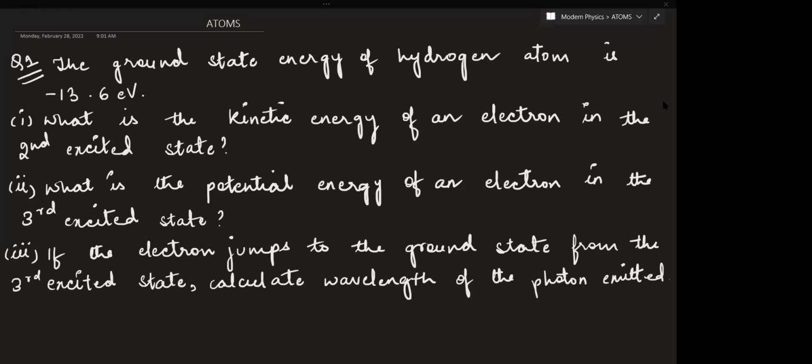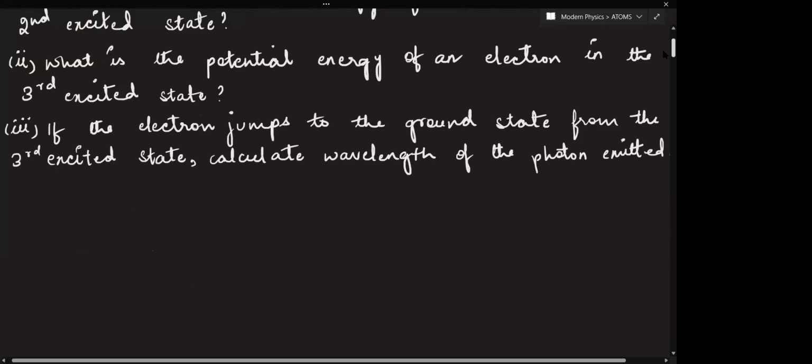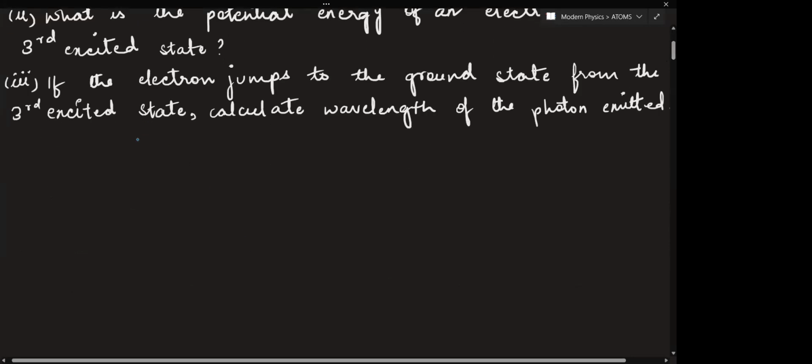Okay, so let us calculate first the kinetic energy. See, if E1 is minus 13.6 electron volt, this much, so E3 will be what? What is the general formula for energy? How do we calculate energy in terms of electron volt for n number of shells? Minus 13.6 by n square electron volt. By n square, correct.